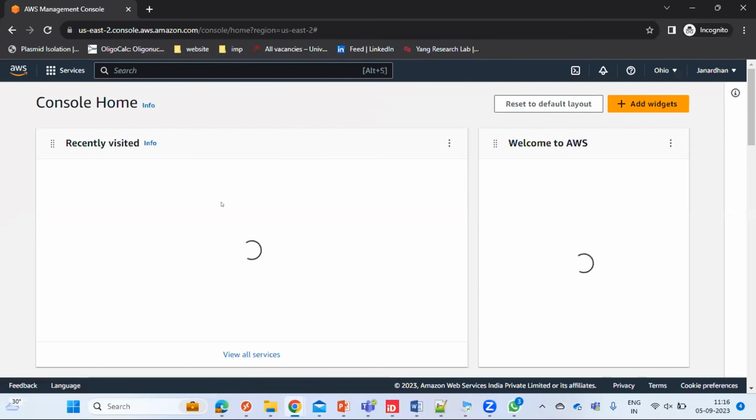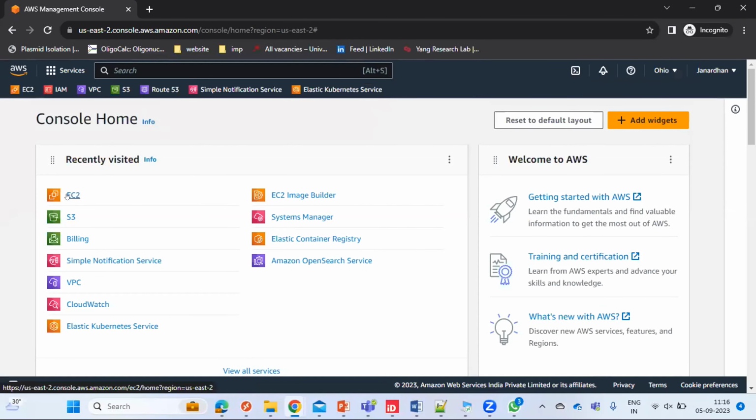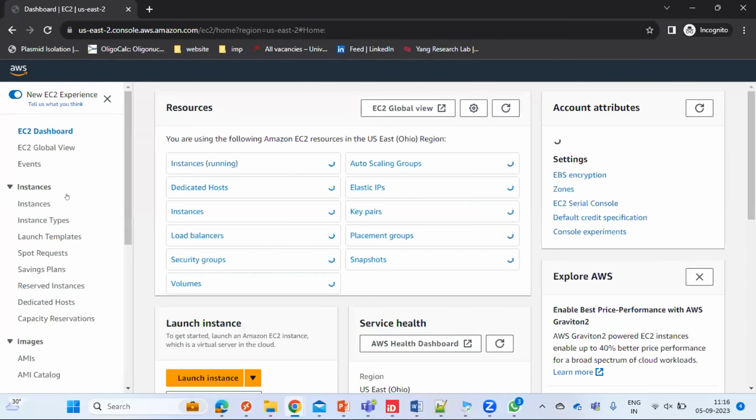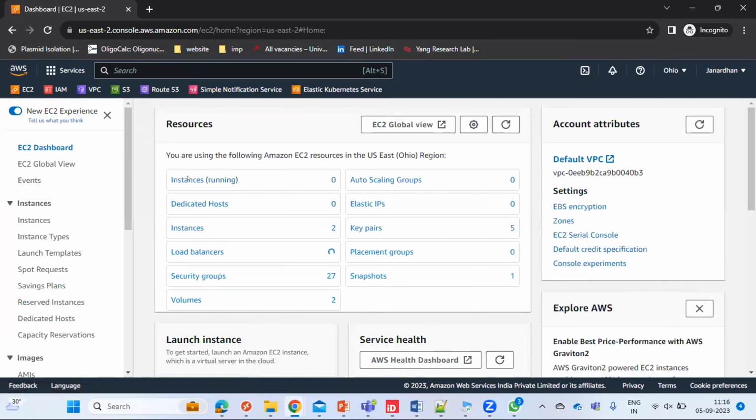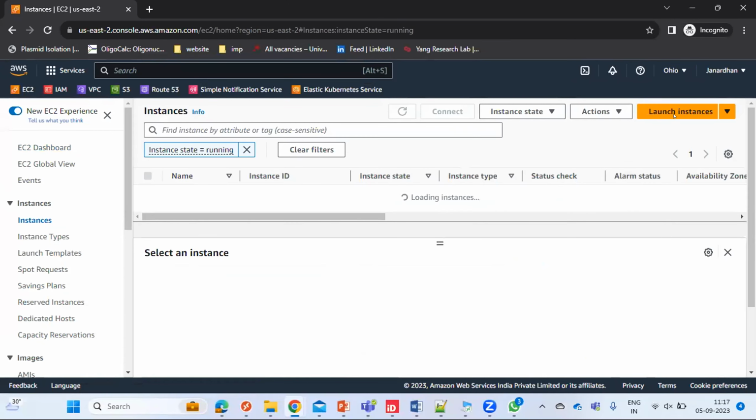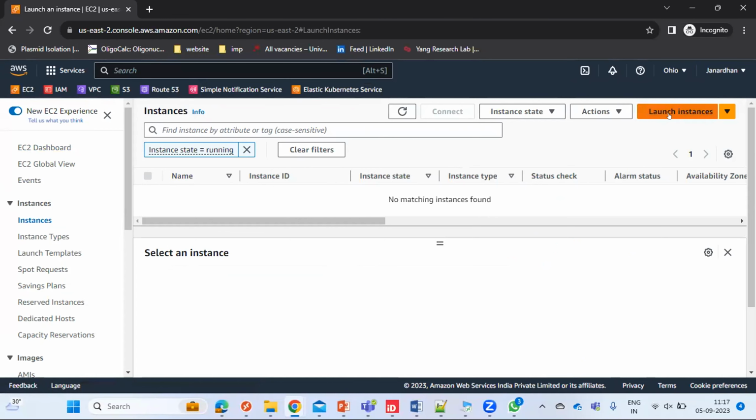Okay. Now, first of all, we need to open up a Linux environment. So we need to utilize the EC2 service. I'm clicking on the EC2 service. I'm going for the launch instance.